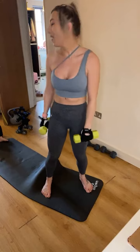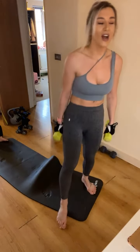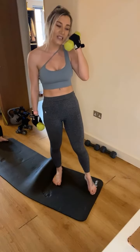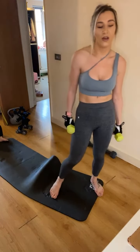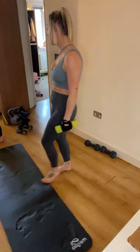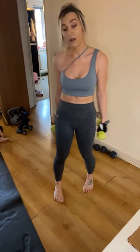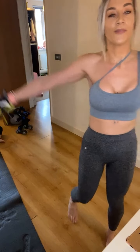5, 2, 1. Static hold. Right hand side, left one's coming up and down this time. 5. Left arm comes up. Keep it going. Come on. Hold it there.